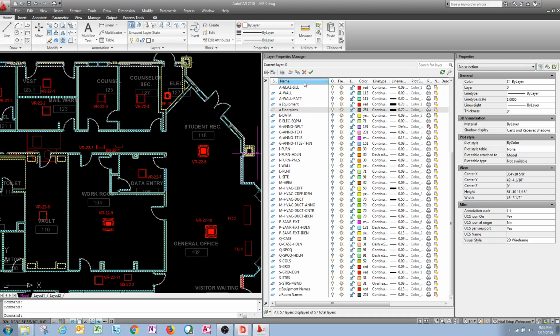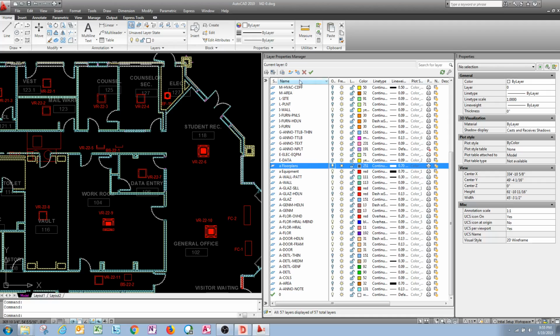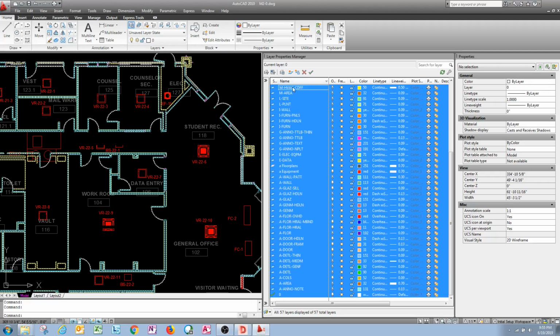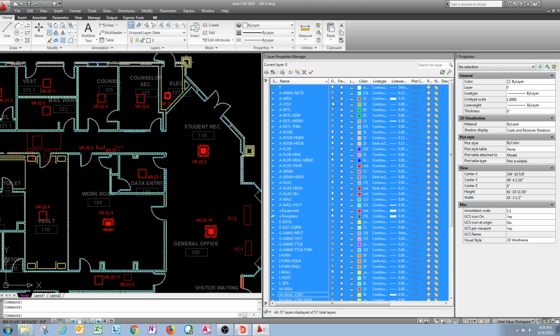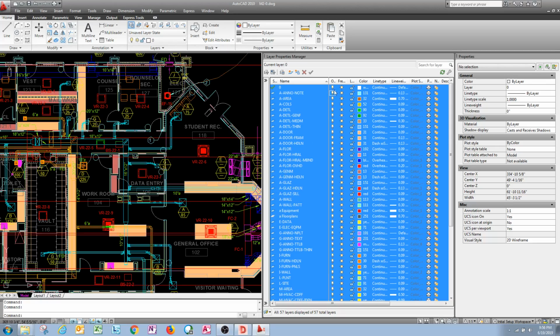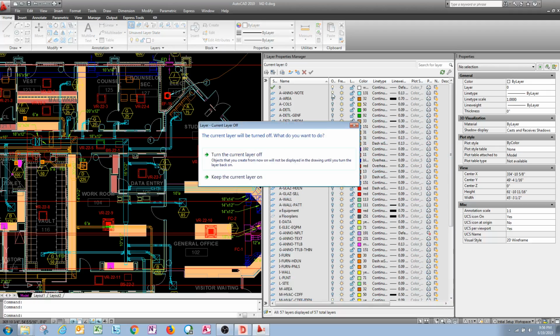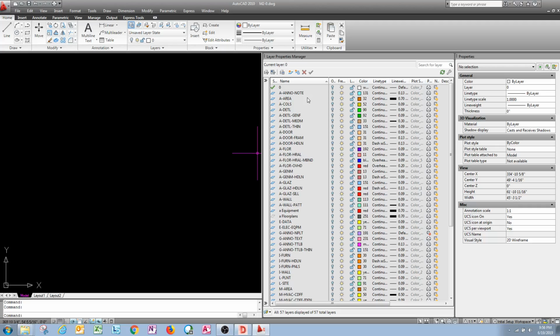So what I'll tend to do is select all of the layers and hide all the layers. It's going to warn you that the current layer, meaning the 0 layer that I already have selected as my default, I'm getting ready to turn off. What do I want to do? Yeah, I'm going to turn it off.